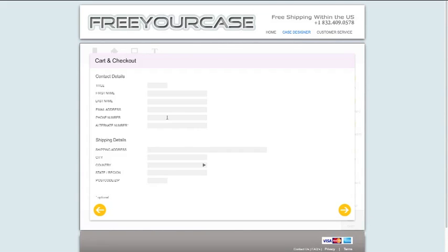Under the first field, title, you could enter maybe the reference number or the sales rep number who sold you the cell phone case. In this particular instance, I could list it as rep 01, and then I'll list our first name.